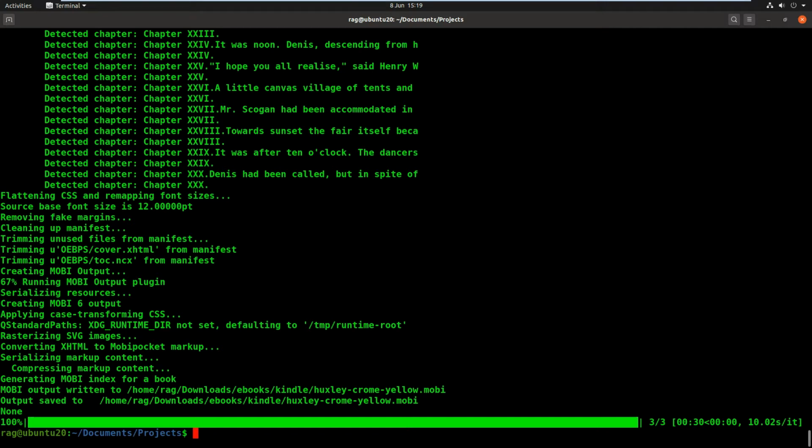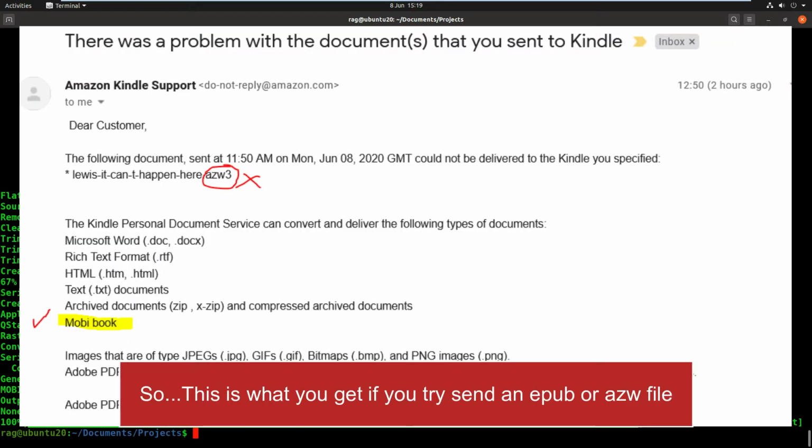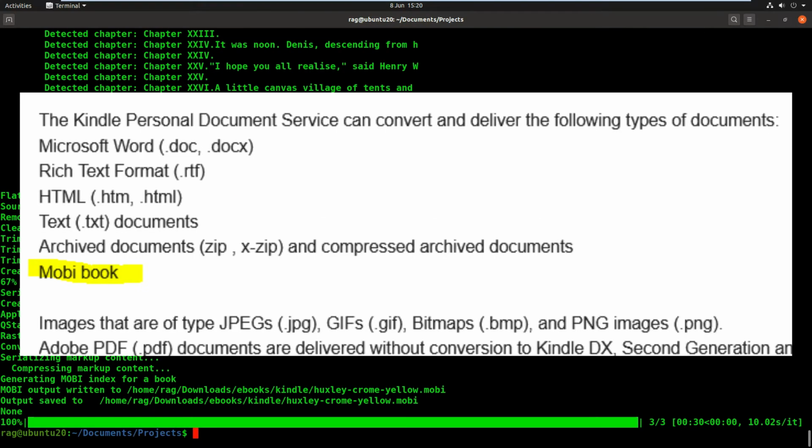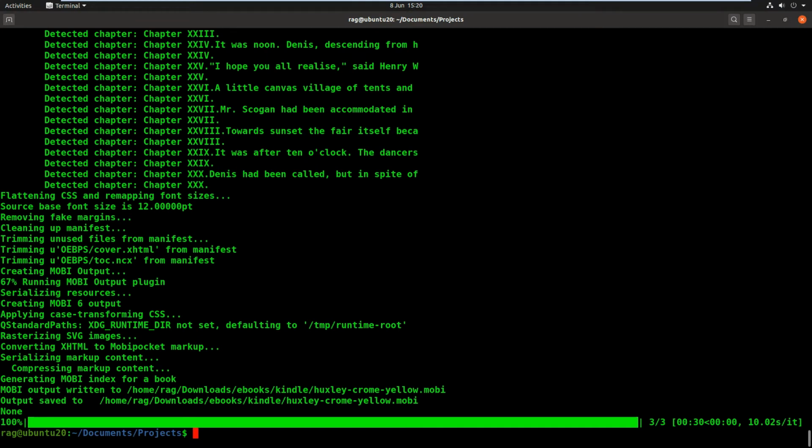Now, as I mentioned, that will allow me to create a web scraper to go off and download multiple EPUB files, because that is the general standard format that you will be able to find them. And then once you've got the EPUB files, we'll convert them using this code, and then they will be ready to email to your Kindle. I'm not sure if everyone's familiar with emailing to Kindle, but if you have a Kindle, you will be able to create a kindle.com email address, and then you will be able to email to it.